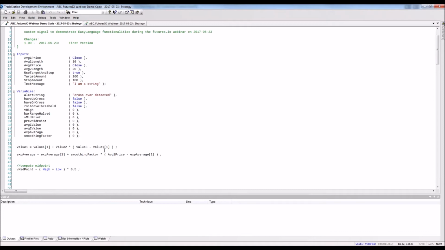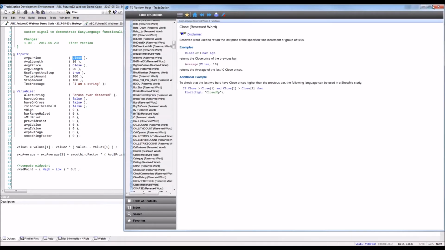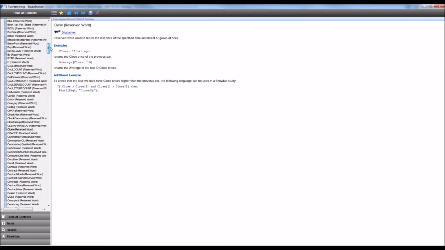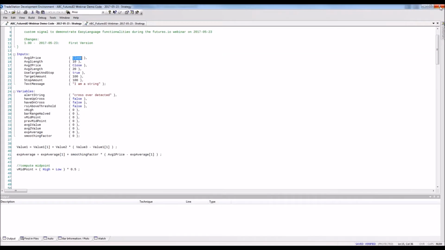There is no need to know them all. TradeStation has a great built-in help that you can use in case you're not sure what a reserved word is doing, for example. You can simply highlight that reserved word, and by clicking or pressing F1, TradeStation will come up with the built-in platform help, will give you an example, an explanation of this reserved word. So the platform will provide you with everything you need. It comes with a list of all the reserved words, and the same goes for all the built-in functions, so you have everything explained in there in case you run into any questions. Yeah, so that's a great way to look something up in case you're unsure.